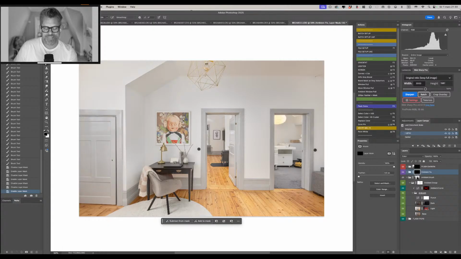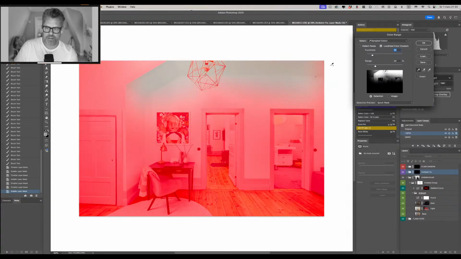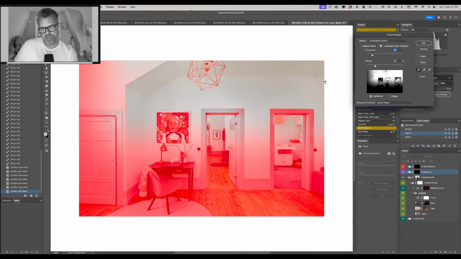But I will remove some yellows from the ceiling by just selecting a color range, holding shift, and just add to the selection those colors.